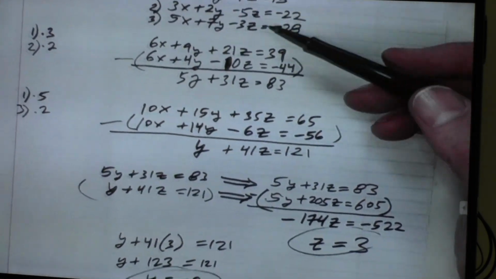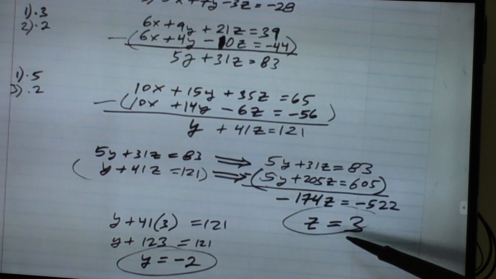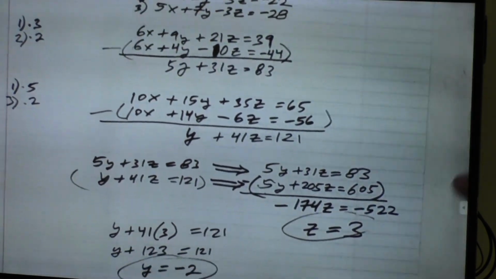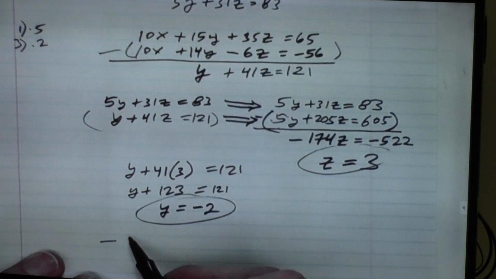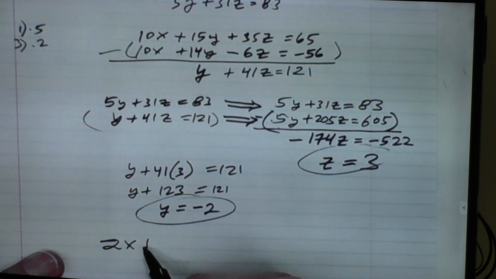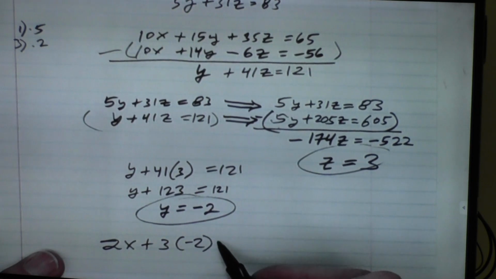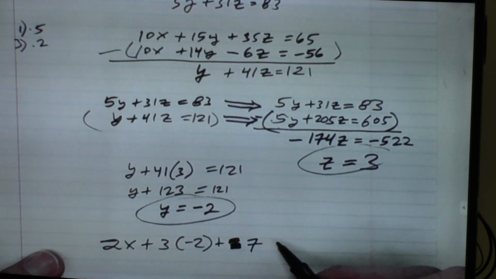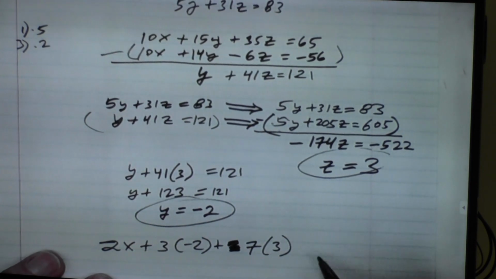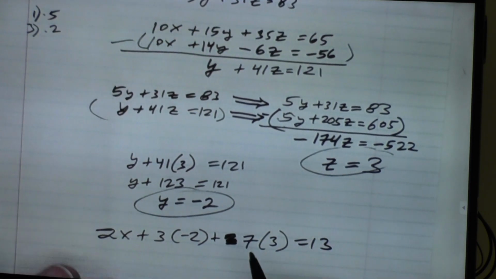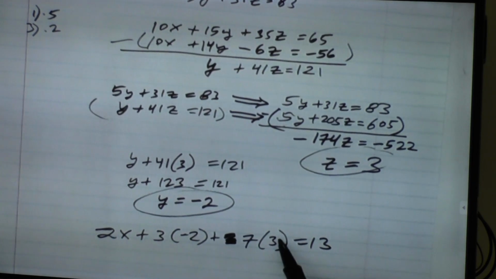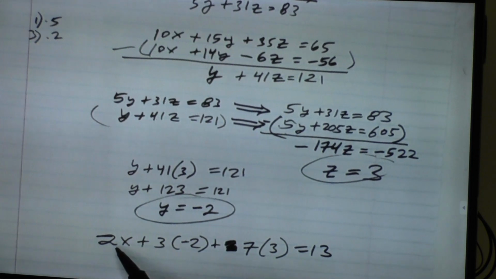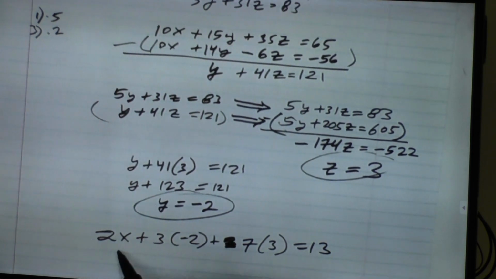So, same thing, let's come back to one of these and plug in the y and plug in the z. This one looked like the easier of the problems, so I'll use that one. So I'm going to do 2x plus 3 times negative 2 plus 7 times, oops, z, too many of these crossed ones, 7 times 3. So if y is negative 2 and z is 3, then putting them in here and adding them and then subtracting from the other side, and dividing by 2, I should be able to get that x.